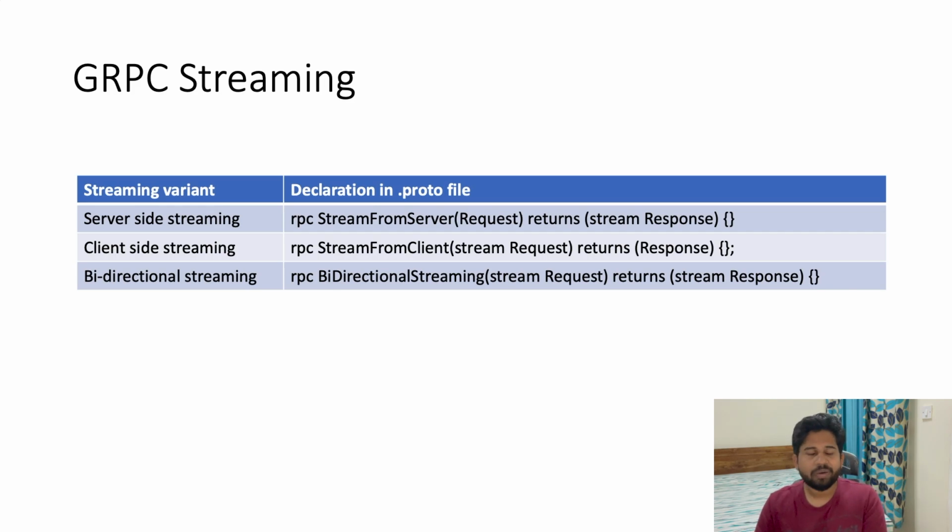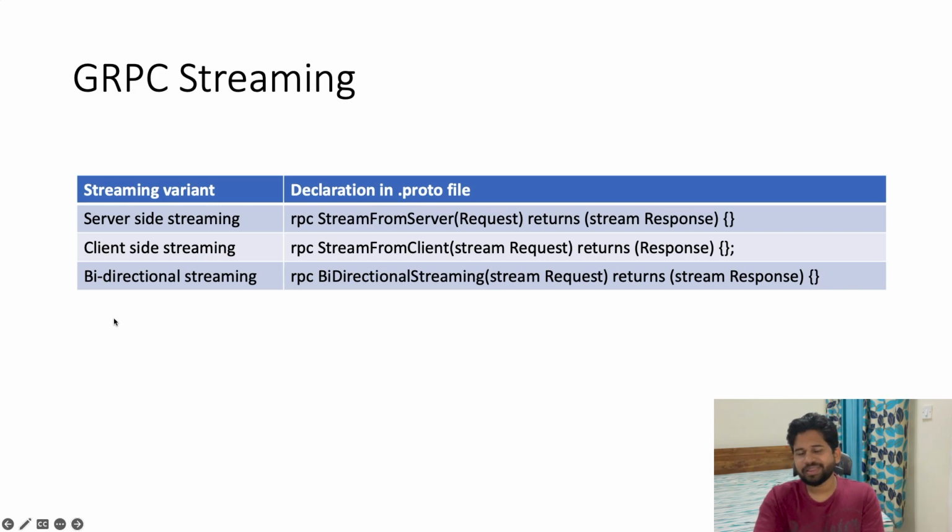So till now, whatever justification I made around streaming is true for all cases, not just for gRPC-based streaming, but any kind of streaming which you do. In case of gRPC, you can have streaming in three ways. The first is server side streaming, the second is client side streaming, and the third is bidirectional streaming. And the fourth, of course, where there is no streaming, I have not covered.